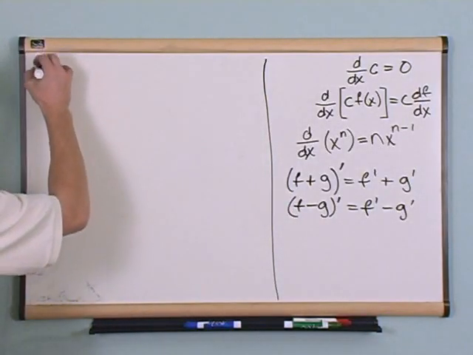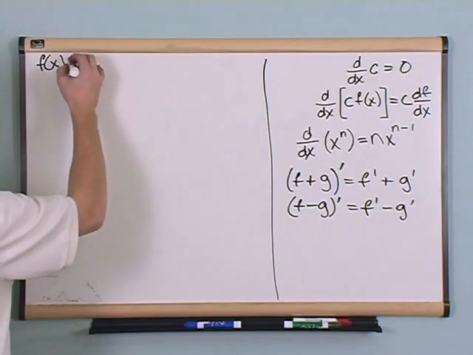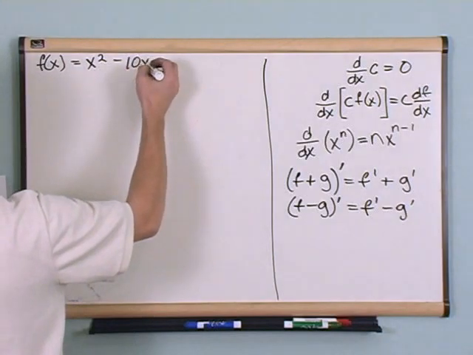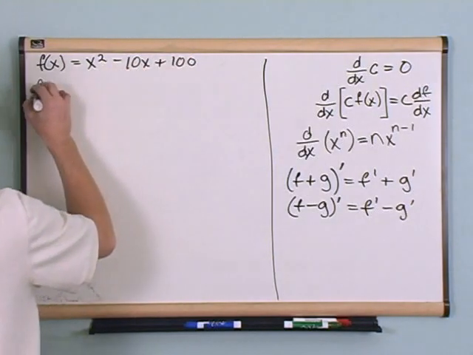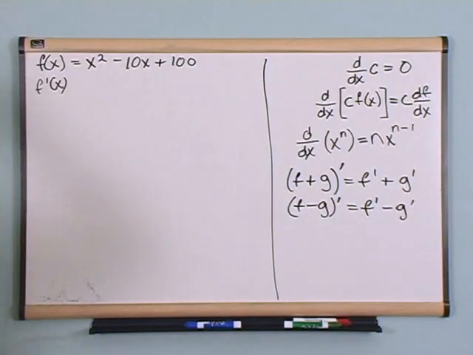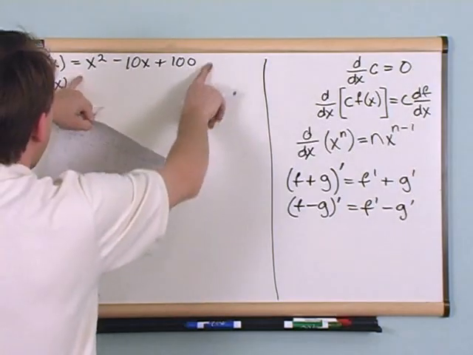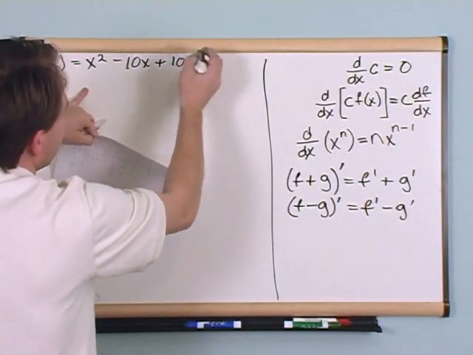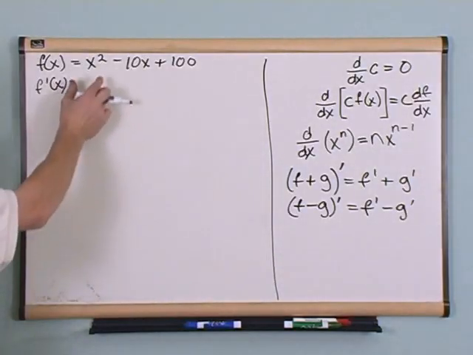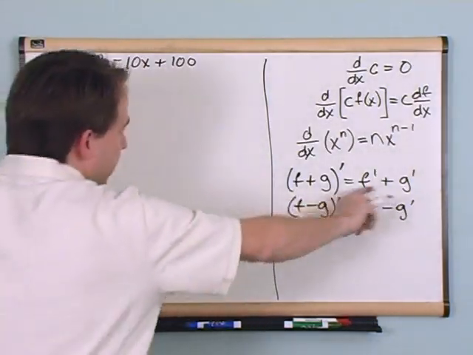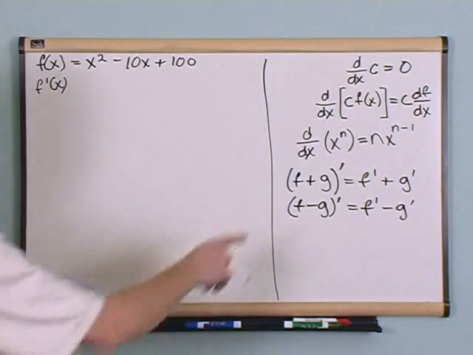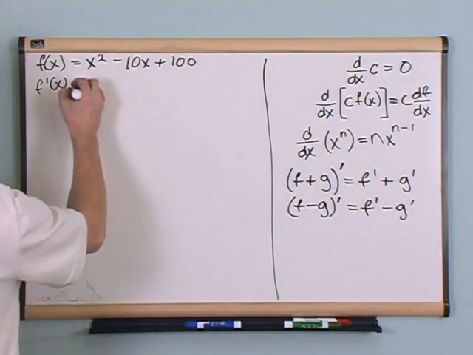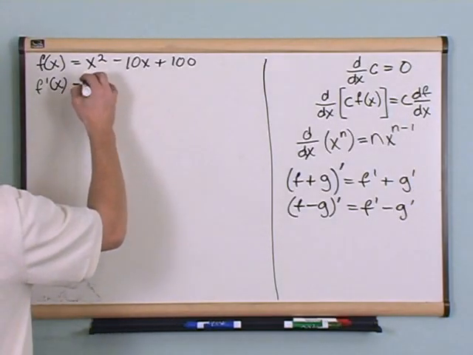What if you have f of x is equal to x squared minus 10x plus 100? And I say, find the derivative with respect to x. Well, I'm taking the derivative of this whole thing, which is a sum of functions of x. I mean, there's no x here, but you really have an x to the 0 power here. So what you do is you just take the derivative of each thing individually and you add them up. And that's fine. And you have the tools to do that because I've shown you how to take the derivative of these things. So what you'll have for this first one is just 2x.